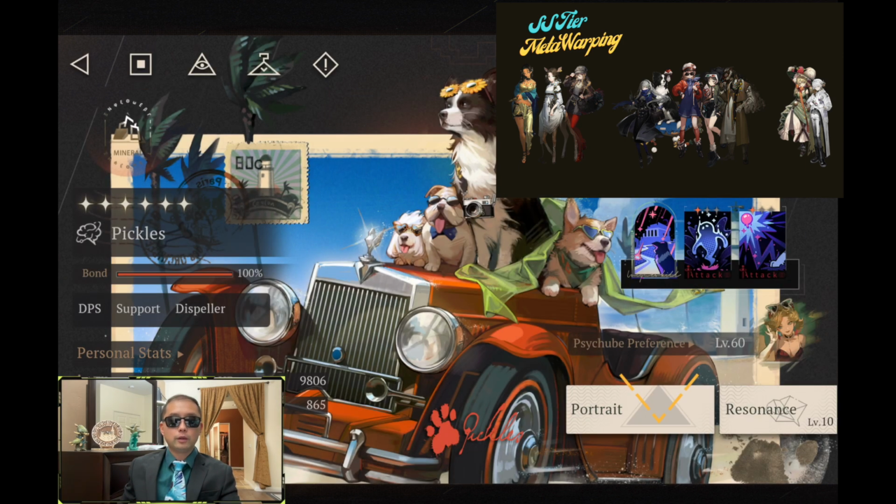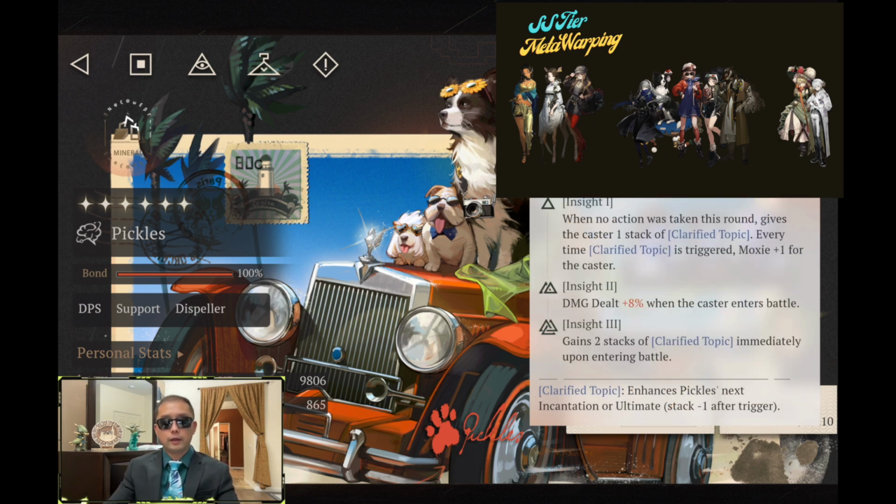Moving on to my most favorite character in this game, Pickles. Pickles is one of our 2 true blue action point generous supports. He's action point friendly because of his clarified topic status, which I should probably talk about first. So whenever Pickles does not take an action, he receives a stack of clarified topic. And every time a stack of clarified topic is triggered, he gains 1 moxie. And actually, consuming a clarified topic not only will trigger the +1 moxie to Pickles, but it will also trigger additional effects depending on which incantation you use or whether you cast his ultimate.